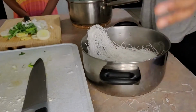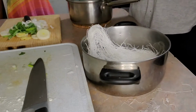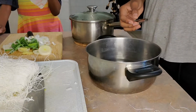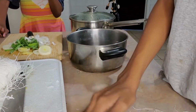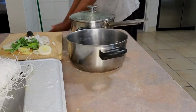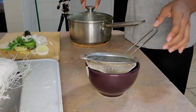Our noodles. If you ever buy that pack of noodles and want to split it in half, get some scissors, because it made a mess me trying to break it apart. Make sure to add enough water. So how much is enough? I don't know, but you should be able to eye it and tell that it's enough to cover, right? When you put it in your pot, it looks like too much water for the amount of pasta you have. For your water to boil over there, before you add in your noodles, you want to strain your broth right into your bowl.